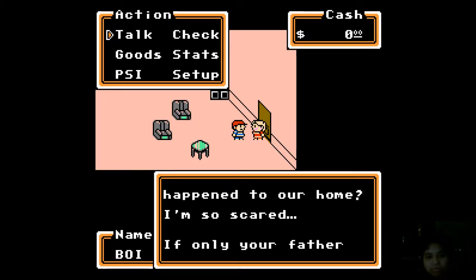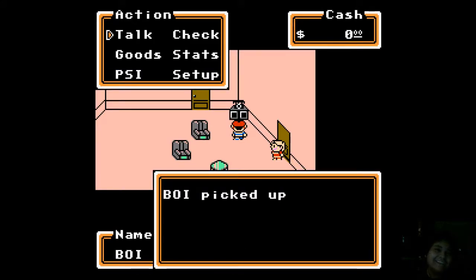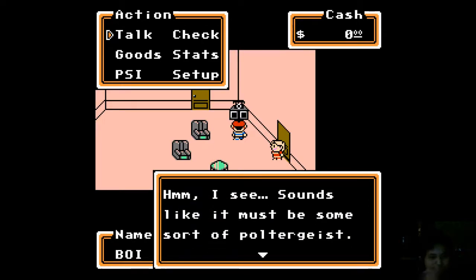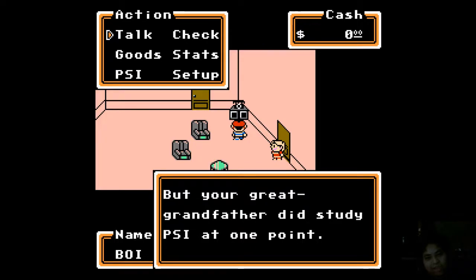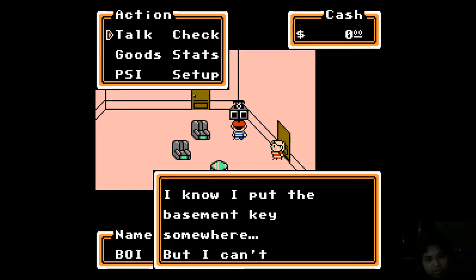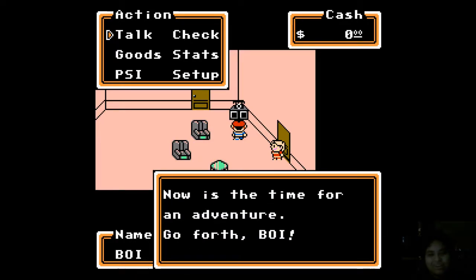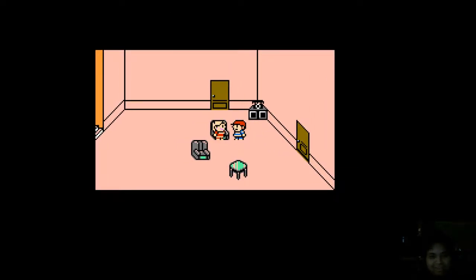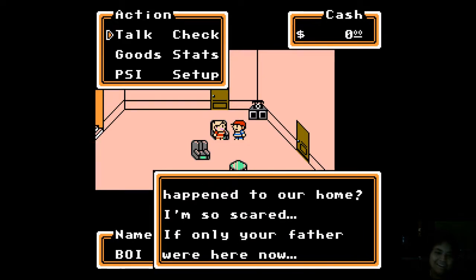What on earth happened to our home? I'm so scared. If only your father were here now. Could you get it, boy? Yep, the telephone. Hello, boy. Hello, son. I see. Sounds like it must be some sort of poltergeist. I'm not sure what to do about it either. Your great-grandfather did study PSI at one point. Perhaps there's something in the basement that helped. I know I put the basement key somewhere, but I can't remember where. Hey, you're our only hope, son. Now's the time for... Go forth, boy! Protect us all. Are you okay, boy? What on earth happened to our home? I'm so scared. Only your father.